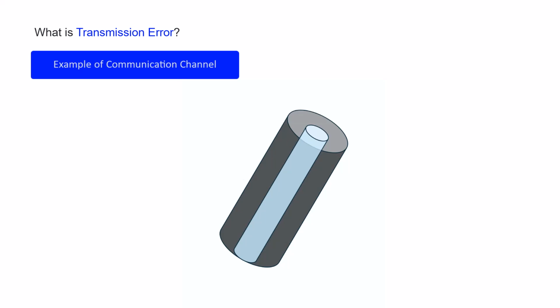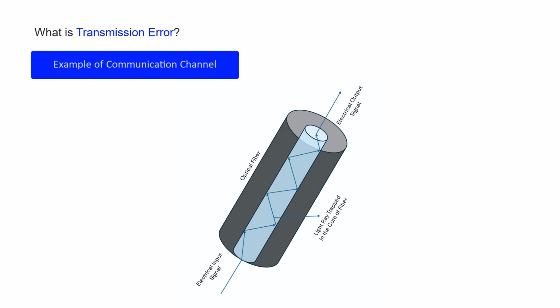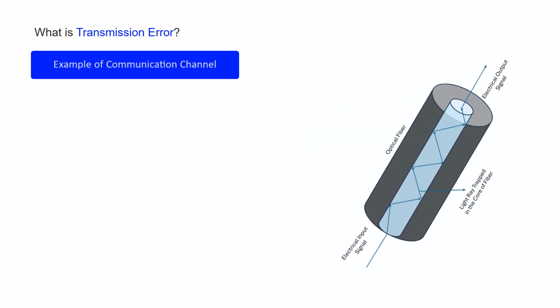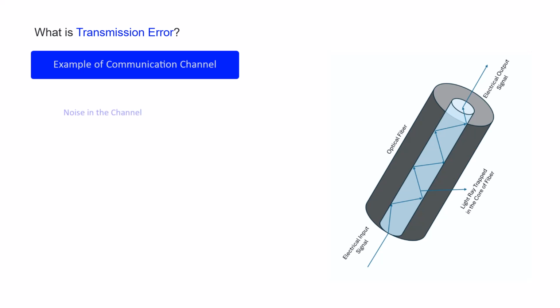In fiber optic communication, data is sent as pulses of light inside a thin glass fiber. These light pulses bounce inside the fiber core and travel long distances with very little loss. In ideal conditions, a bit of data would transit the fiber and be received accurately at the receiver. Unfortunately, networks don't operate in an ideal world. Noise in the channel, signal distortion over long distances, hardware faults, synchronization issues, and environmental factors are causes of errors in transmitted data.